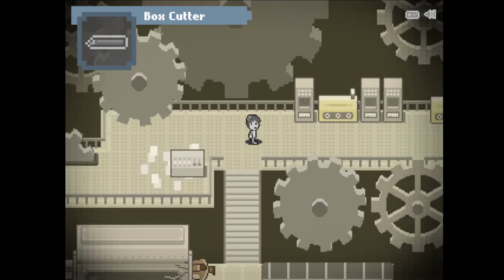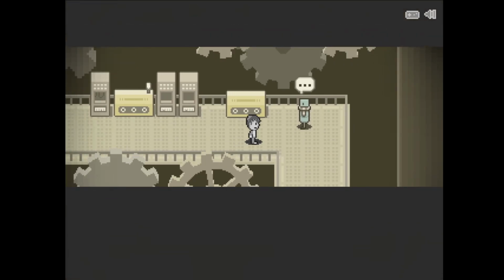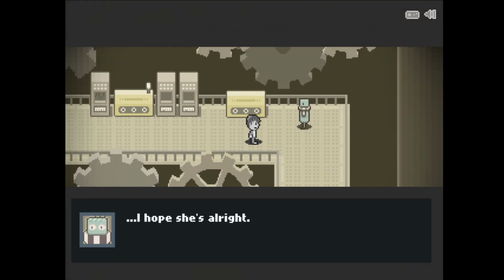Okay, let's get you out of here. I think we'll just take you back to the park for now. I hope she's alright.